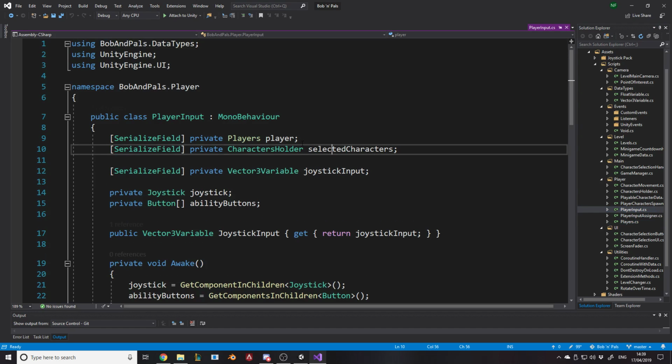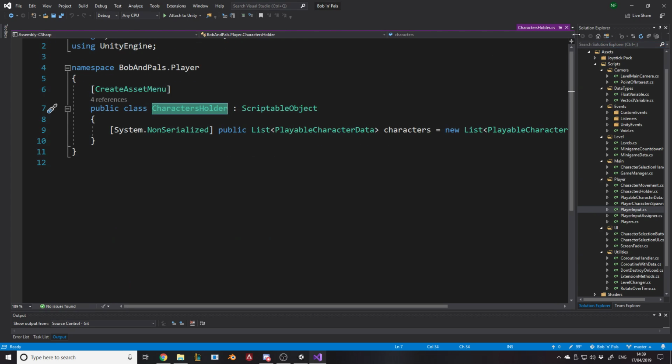But on the player input, it knows which player it is. It has reference to the characters holder, which is just a scriptable object with a list of characters, and that's so that without actually needing to call functions and pass characters around, when the characters are selected in the character selection screen, they get put into this characters list, and it's non-serialized because by default scriptable objects, when you set them and when you press play, set them and stop play, they'll be saved. And when the player turns off the game, I don't want it to store what characters are selected, or when I build the game, I don't want it to accidentally have the characters selected that I was last testing as. If it's non-serialized, it just means that this list is only at runtime.